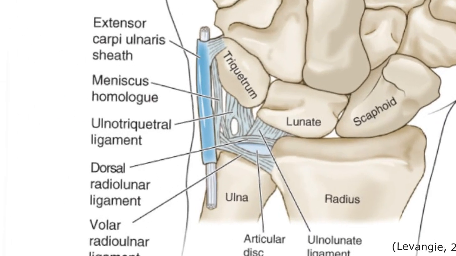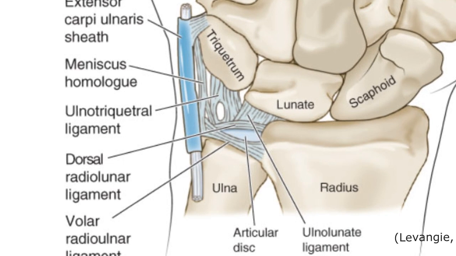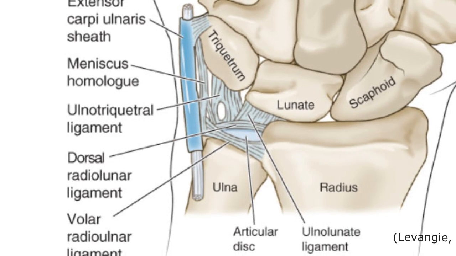So here's a better picture of the TFCC. You'll see that it's not exactly a disc as in the intervertebral disc where it's this nice oval shaped structure. There's really a lot more parts to it. There's the disc part right here, but as you can see here, there are the volar or palmar, which can be used interchangeably, radial ulnar ligament and dorsal radial ulnar ligaments there and there. You can see you have another ulno-lunate ligament connecting the ulna into the lunate, and you have this other structure here.